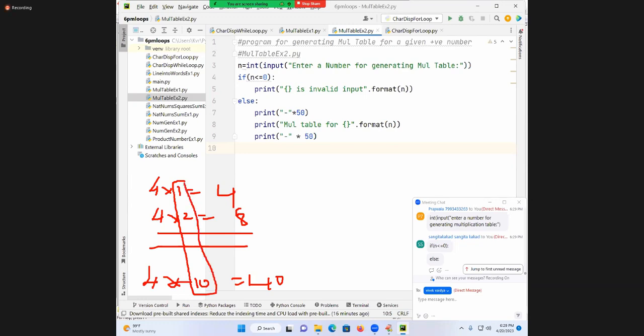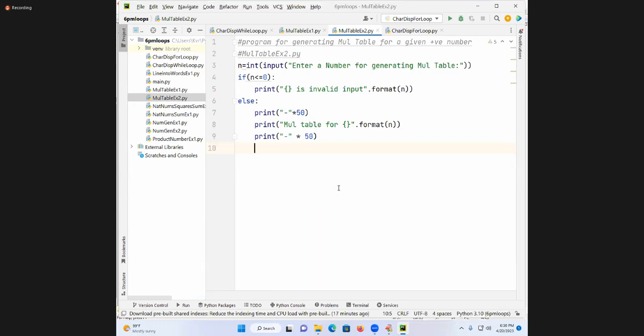What is this 1 to 10? Earlier, we did it with the while loop. I took i = 1 and then we did that. But i = 1 is called integer type, or not? It is not an iterable object. Is there any logic with you to make it an iterable object? Come on. Very good. Range.